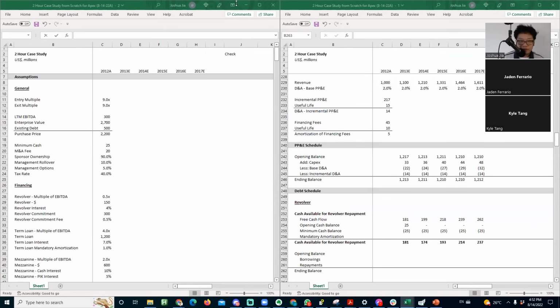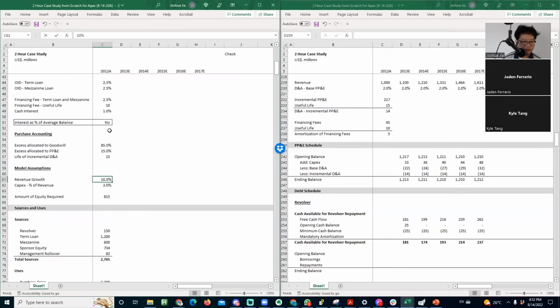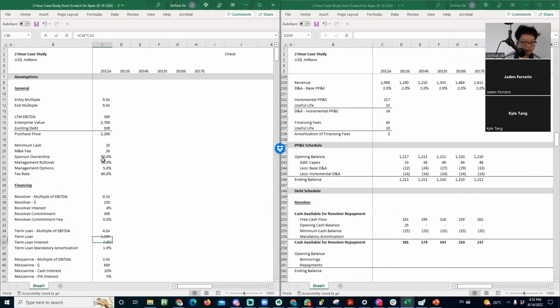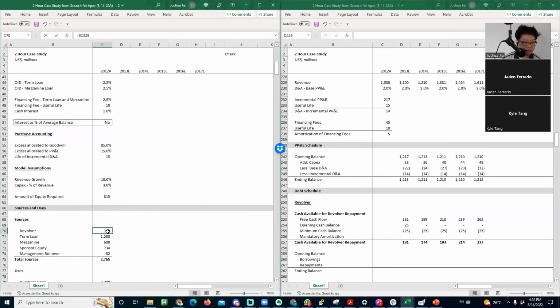So in this next section, I'm going to be looking at the actual payment of the revolver. We know the opening balance, I can take it from my sources and uses. It is 150, I believe. Yep. So we're going to start off with 150 drawn, which means we'll have to borrow money if this is negative, right?